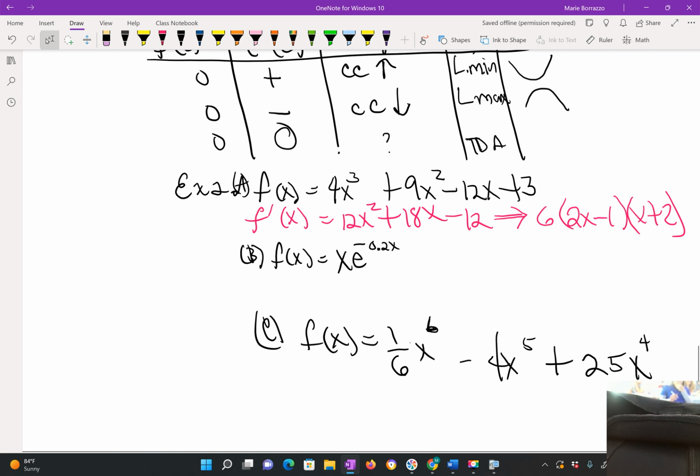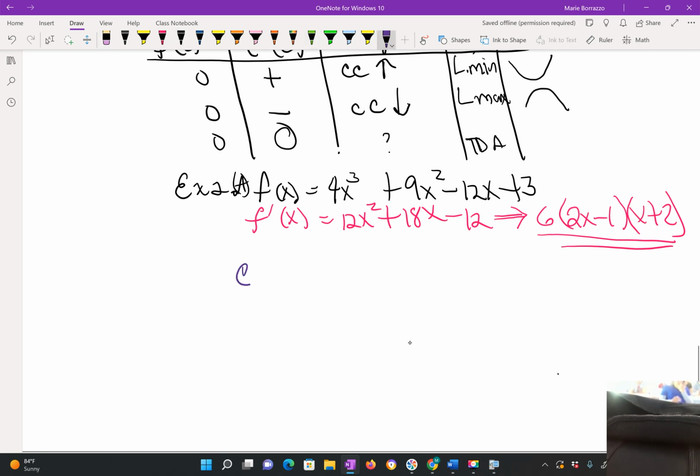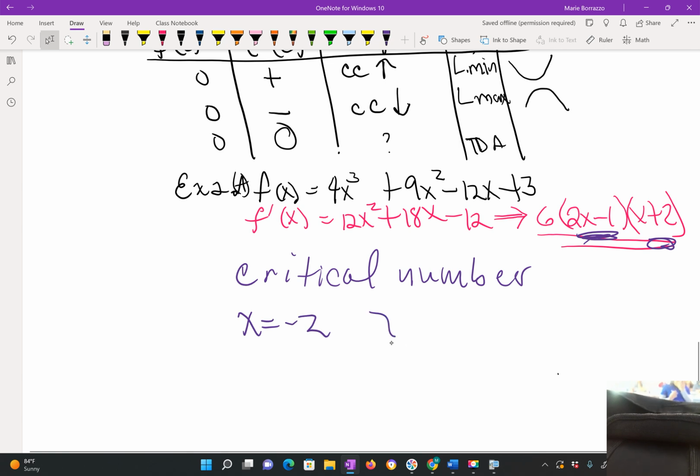It looks based on this information here, which now after having written all that, I'm going to actually delete it because I need the space. I may end up just doing one of these or maybe 2. I don't know. We'll see. Okay, so that means that my critical numbers, look up here, are quite obvious, right? They're right here, this one and this one. So x is equal to negative 2 is one of my numbers, right? And x is equal to positive 1/2.